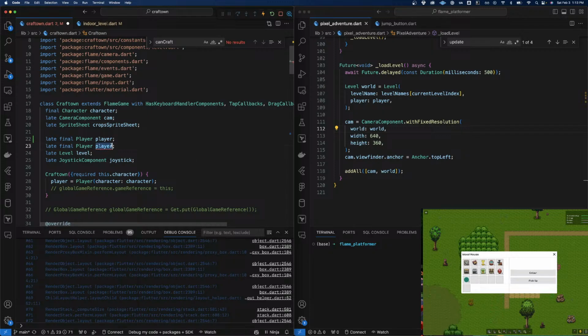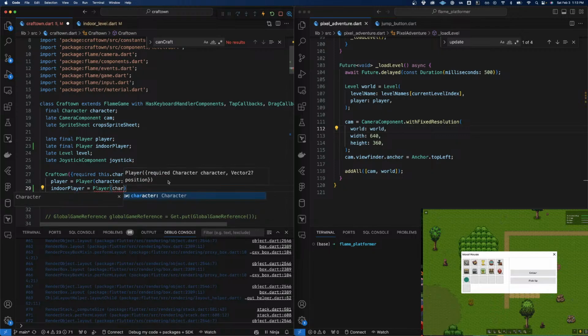Final late indoor player, and we can just go indoor player equals player and pass in the same character. Let's just see.